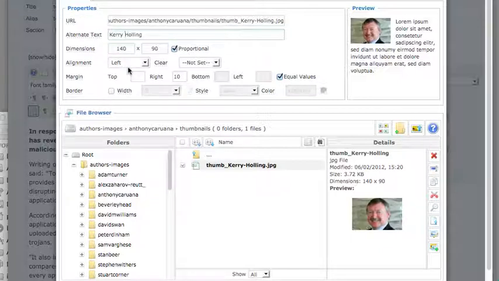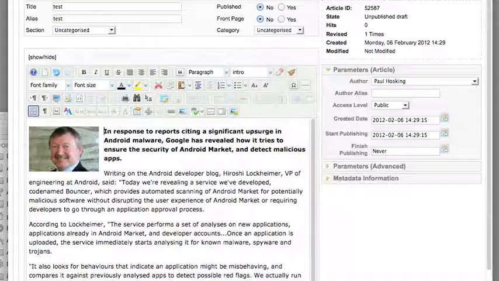Alignment for the image that's going to be the thumbnail at the top should be left. So left, and margin. Now this is defaulting to 10 at the moment, but in essence it should be 0. That's just a default setting that probably could be changed, but it comes into play in the next one. So all things looking like that will mean that if I insert this image, it'll insert it in here.